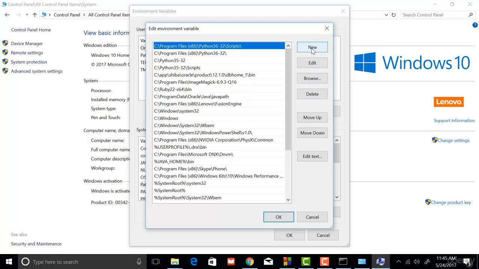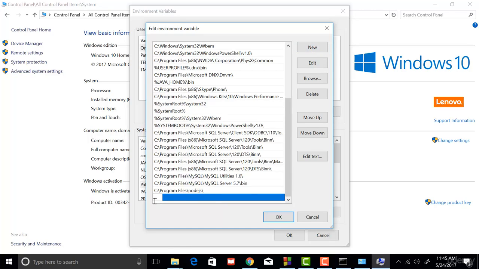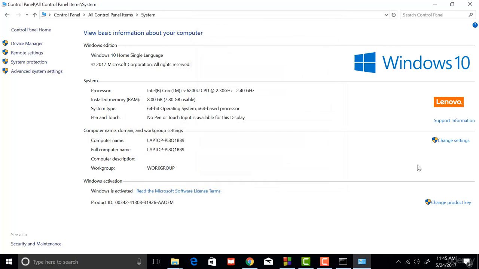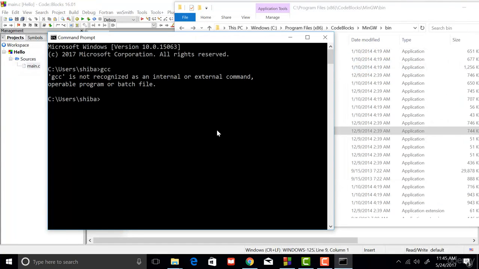I'll click on new and paste the path for GCC as you can see here, click on OK, and that's it. We are done setting the path. Now you need to shut down the command prompt and reopen it to have the effect of the settings we updated.